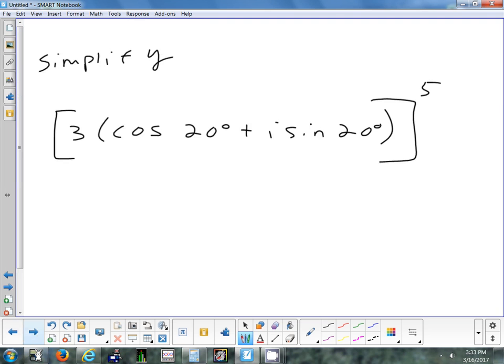If I ask you to do something like this, you can't just do the same shortcut because you don't have the r and you don't have the theta. Your first step would be to find the r and the theta, and then you could do what we're about to do. But in this case, I gave it to you. So you do 3 to the 5th, and that's small enough. I would want that one done out. And then what about my angle? You multiply the angle by the power. So it's 20 times 5, which is 100. So that's your angle.